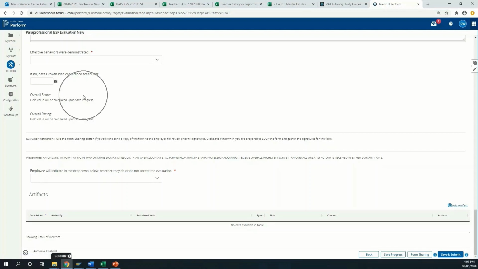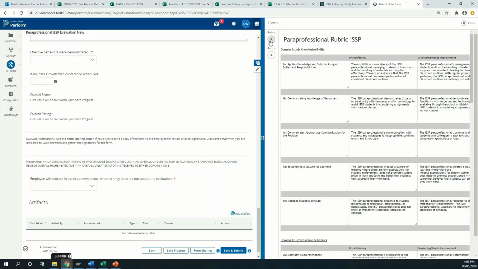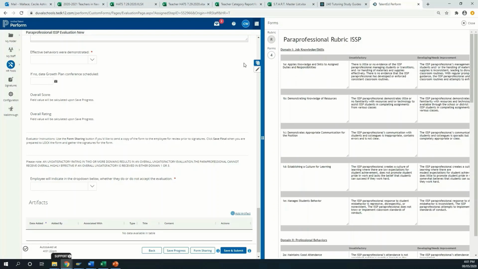And then you're going to have your overall score and rating, and it'll tell you if you're overall highly effective, developing, needs improvement. Now, administrators, I think this is a really cool feature that we added here. We actually uploaded the rubric. So you click on the icon that I just clicked, you click on the R, and the rubric populates. And the same things that I showed you guys in the Word document, it's right here. When you're ready to close it, you can press the icon again, but you can literally copy and paste information here and put it in the comment section and elaborate on that.